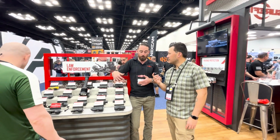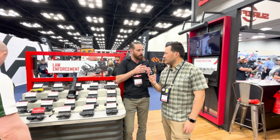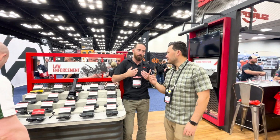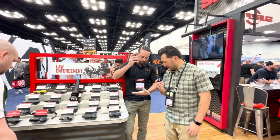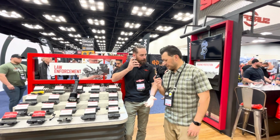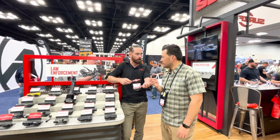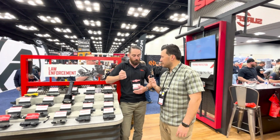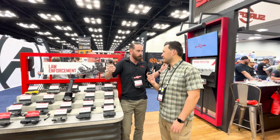But most of our lights have what we call a hybrid beam pattern, which is a hot spot in the middle and a nice amount of spill. We also have max vision beam patterns. This right here is a good example of that. You can see it's a very wide, even beam pattern. Max vision is really good for filling up a room, but it's not going to give you a whole lot of throw. But for digging around close in, it's really nice to have a huge, wide span of beam pattern.